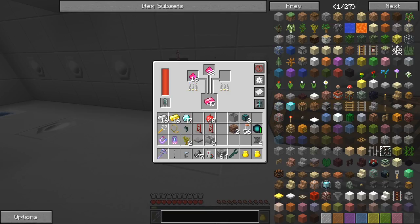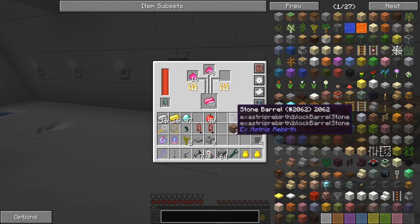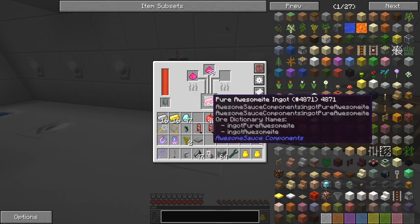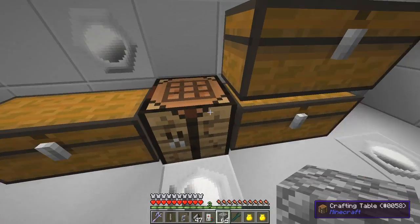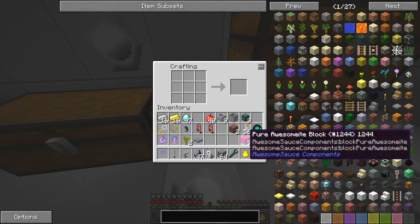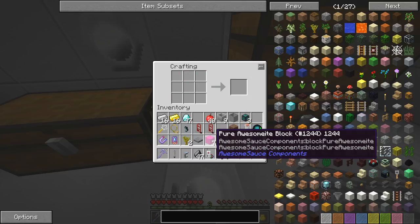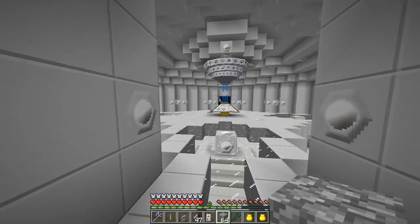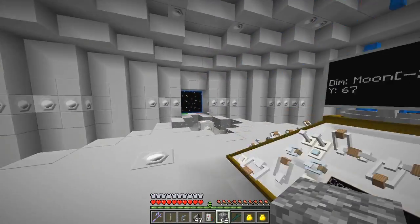We should have some orsemite ingots now — let those carry on processing because we need those shortly. We probably haven't got enough for everything we need, but it should do 63. One more like that and it stops because it's full. Then we turn this into a block — we get seven blocks of orsemite. Pure orsemite blocks — they're cool, especially for this particular mod pack, Galactic Science.